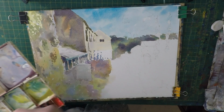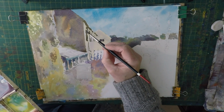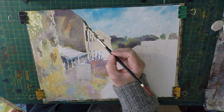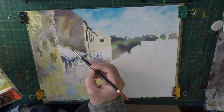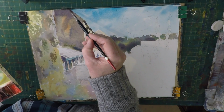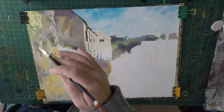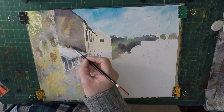So basically I'll just put the windows in with cerulean blue and burnt sienna. Before this dries, I want to come and put some nice shadows down. Now before this wall area that I did, I want to just get this where the ridge tile comes in. That's a very important line, that is, to get slightly darker, but you don't want to put it in too late. You want it so it fuses into the actual colour there a little bit. Just do that there.